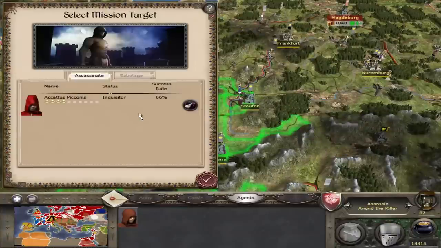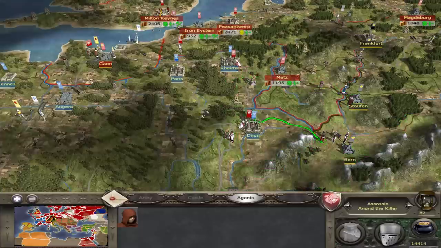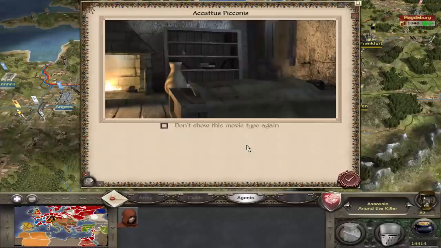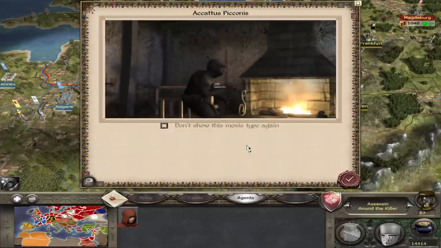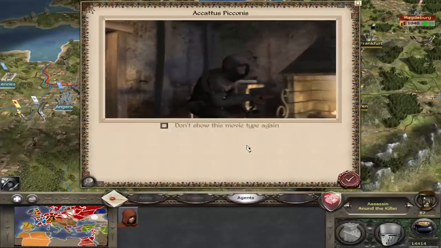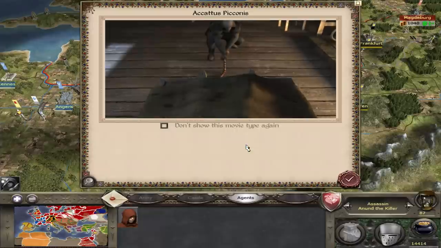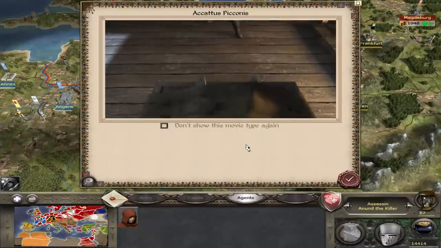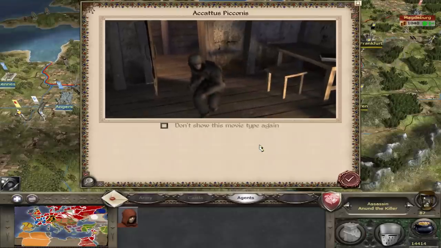Now, Danish assassin, can you take down this guy? 66% chance of taking out this inquisitor who is dangerous and attacking my guys. Give it a go. It's the old snake in the bed trick, except for some reason it's harder, despite the fact that the guy's asleep. Maybe it's harder because you need to get past his guards or something. I don't know. This looks good. This looks promising. There we go.